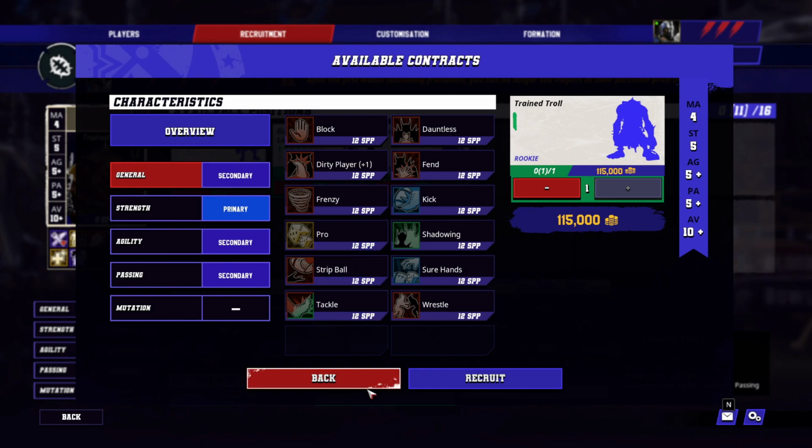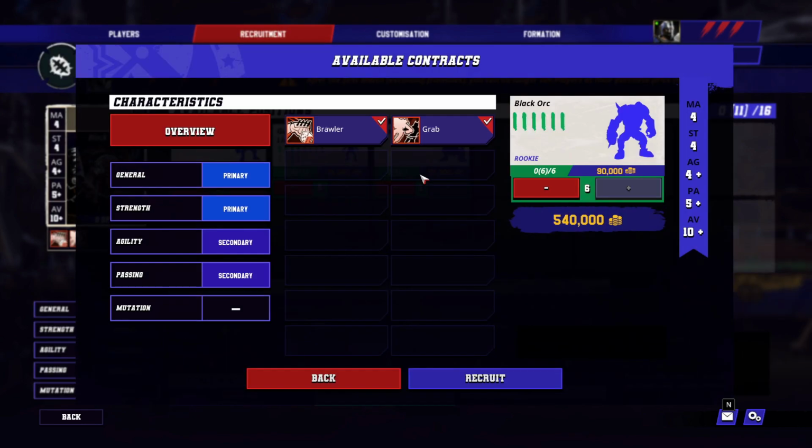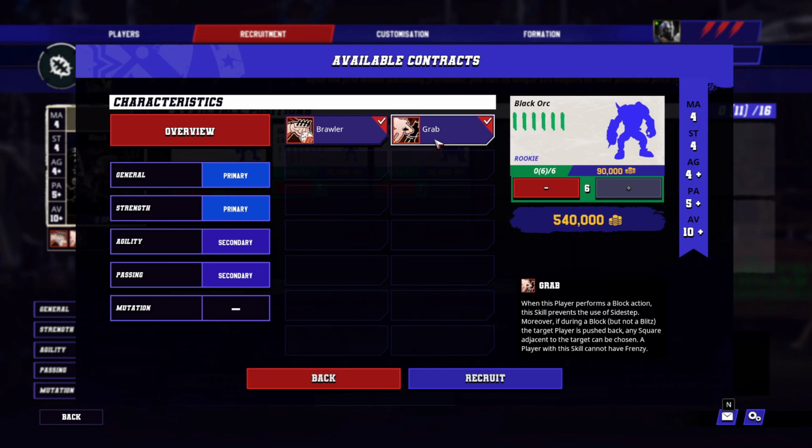Next thing we're going to look at is the Black Orc. He comes with two really good skills. One is grab, and this is a great skill for counteracting sidestep, and it's also good for putting players where you want them to be. I've used this skill effectively, and I've had it used against me to put my players down an assembly line of destruction, where if my player did not get knocked down, I just get moved over to the next Black Orc, who now gets a block action on me and a chance to hurt me, and it's also a good way to hurt other players.